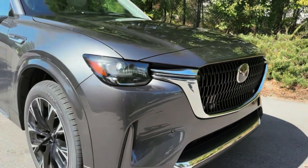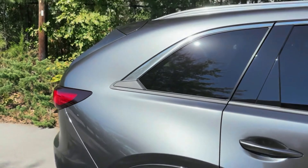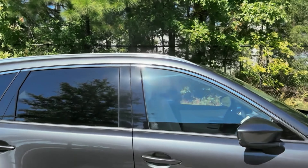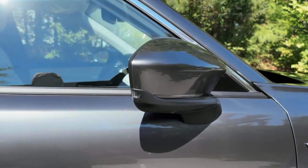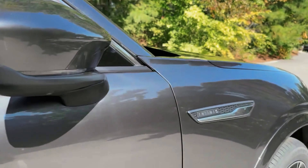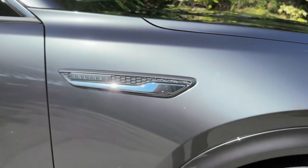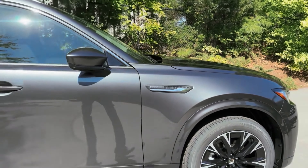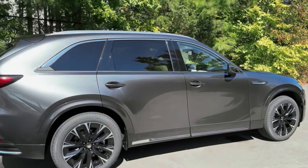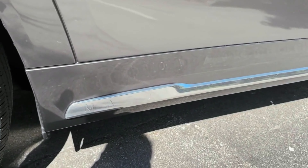How about these two-tone 21-inch alloy wheels? This is the back one — we took the plastic off the front one. There's more chrome trim around the windows; on the Preferred that was a black accent piece. We've got turn signal indicators here. And then we've got the blind spot monitor — on the Preferred this was just black, now it's a chrome accent piece. Below was matte black on the Preferred, so watch how that's changed. We also have color-keyed fenders — that was matte black on the Preferred. Some nice styling differences here. And in case you forgot the manufacturer: MAZDA.